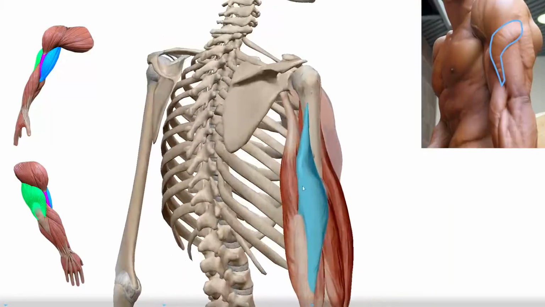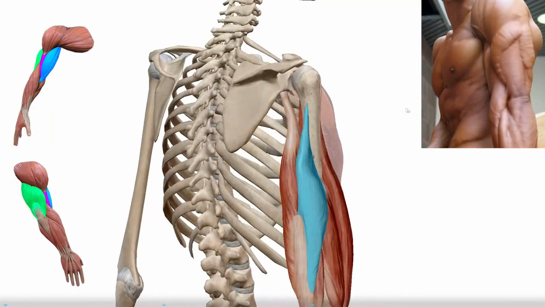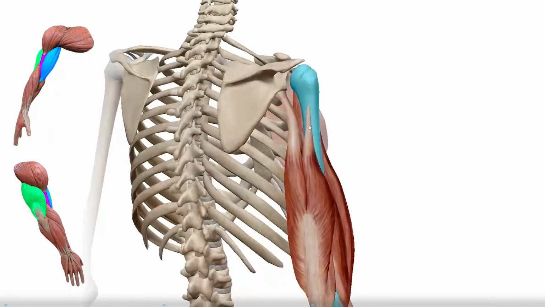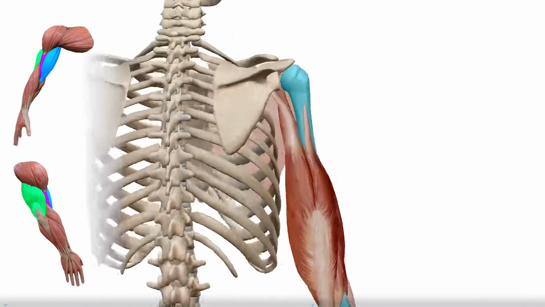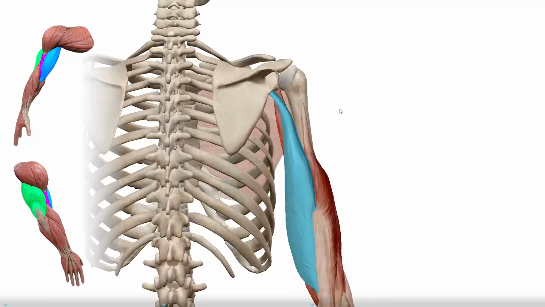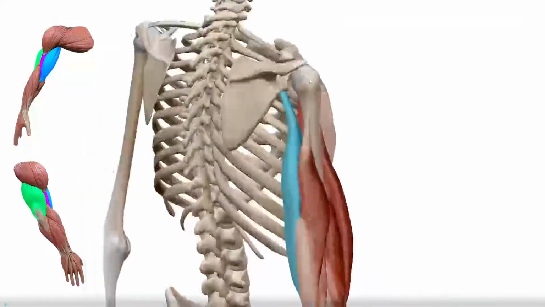And this one head is going to attach at the top here, towards the top of the humerus, and it's going to slide right underneath the deltoid. That's going to cover the attachment point here. Same with the long head, except this long head doesn't attach onto the humerus, it attaches onto the scapula.